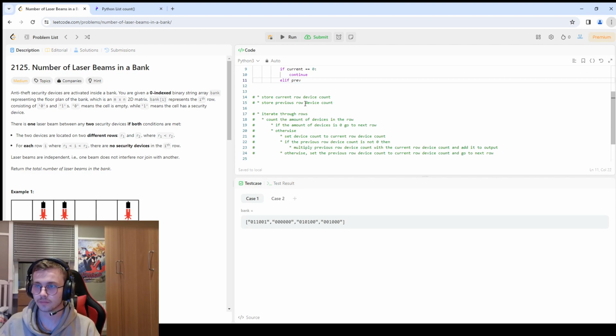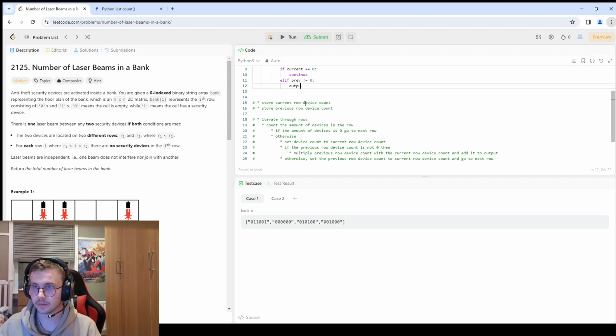Previous. If the previous row device count is not equal to 0, then output plus equals prev times current.